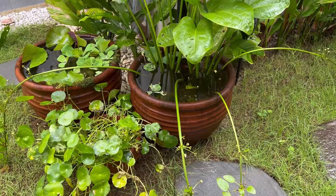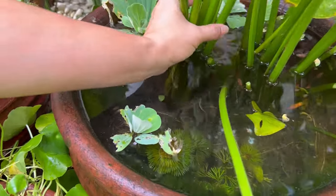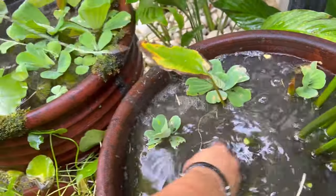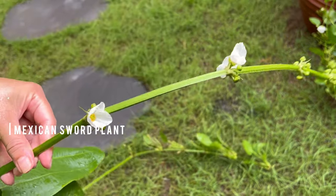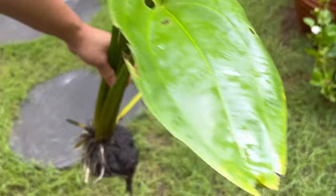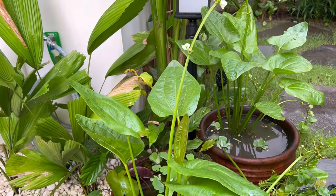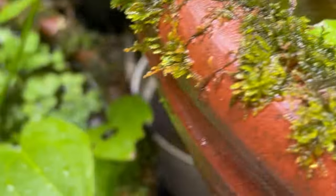Over here I'm looking for a fully grown Mexican sword plant I can harvest. This is a little tricky considering it's a fully rooted plant and I had to separate it using scissors. There is an easier way to propagate — using the little plantlets on the flowering stem — but this method takes longer to develop. For this project I wanted a fully grown plant to help speed up the filtration process. I also picked this plant to introduce an element of elevation and depth, and to enhance the surface of the water I've picked a water lily, adding both height and dimension to the overall setup.